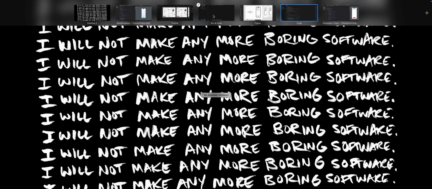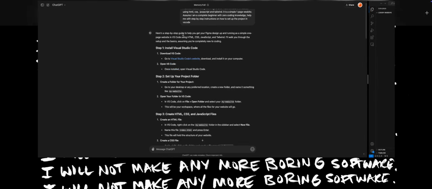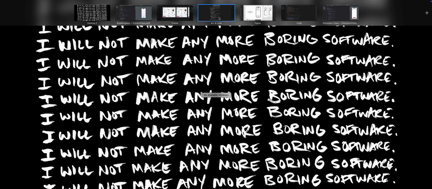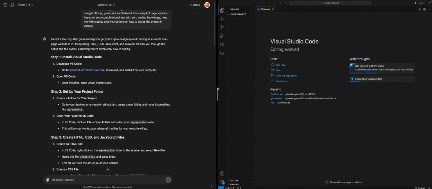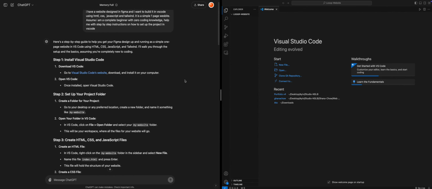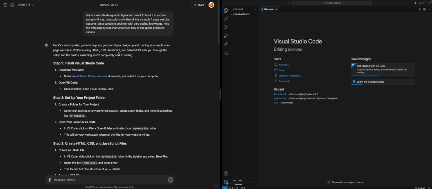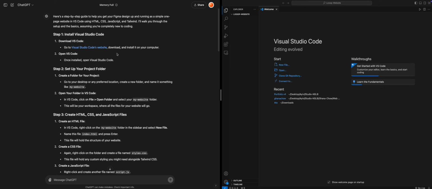Usually I do split screen, just so it's easier for me to navigate around and see what I'm doing.